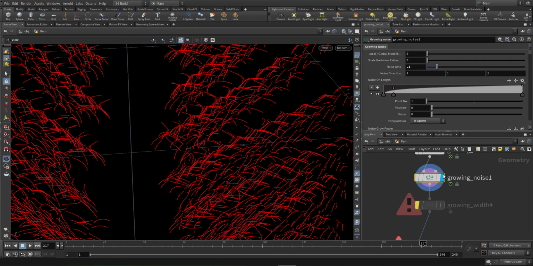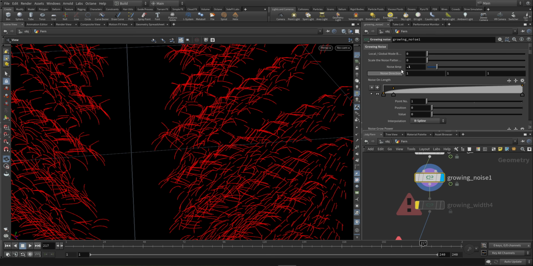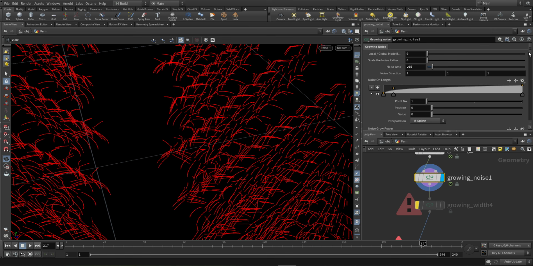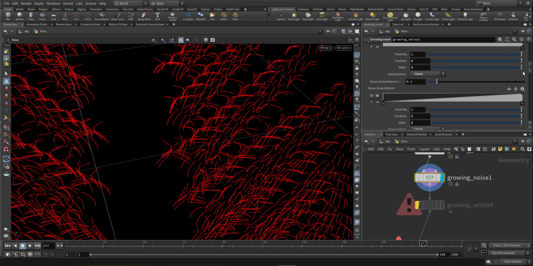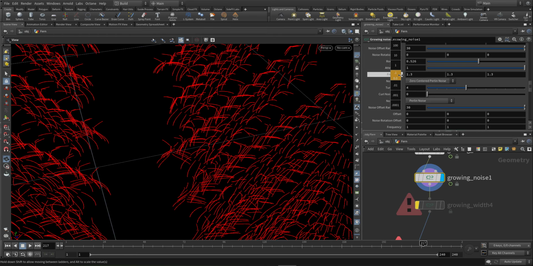Yeah, it is somehow creating a variation, equal variation. Let's just decrease that amplitude and maybe increase the frequency a bit.